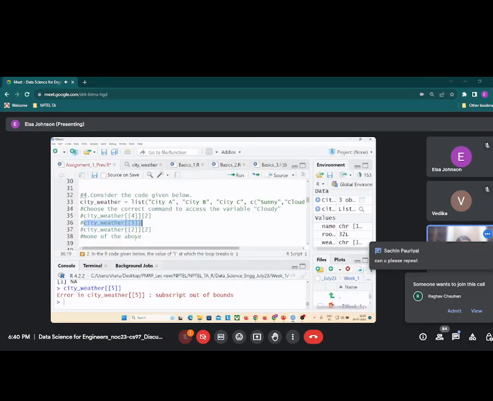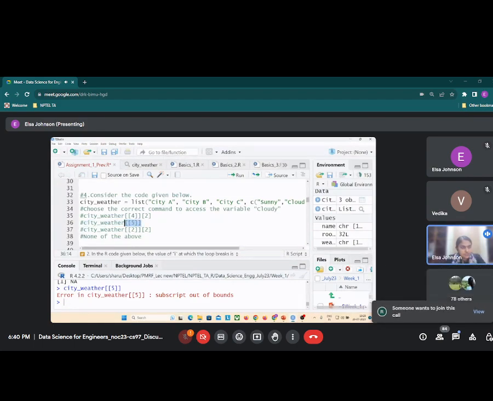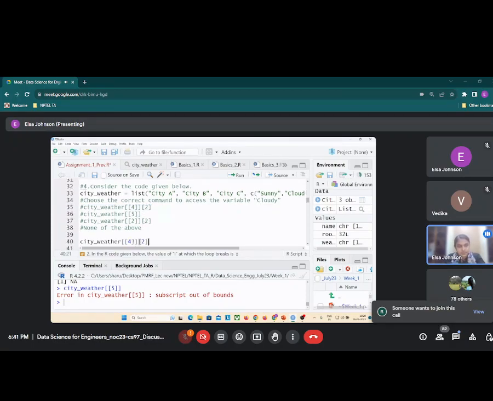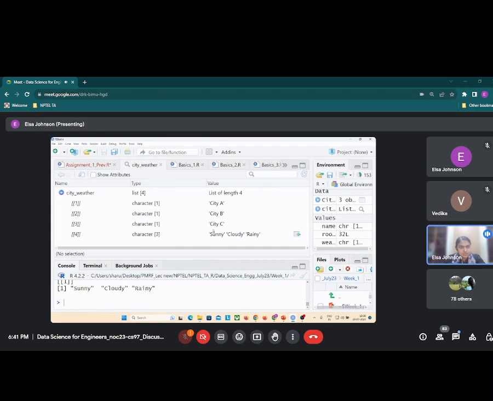Okay, so we'll just see what will happen. This is the syntax actually, to get the fourth element and the second element. So if we change that and we just put, let's see what happens. So I will call this one. So what will happen here? Have you seen? I'll show you the list once again. This is the list, okay? 1, 2, 3, 4, like this.